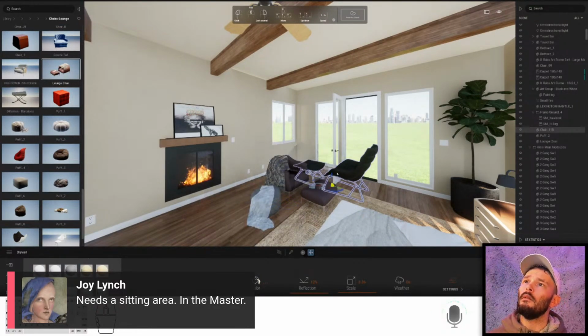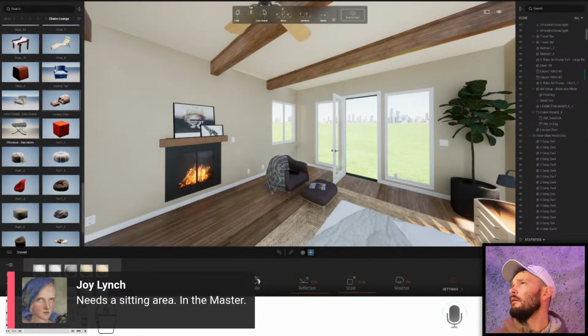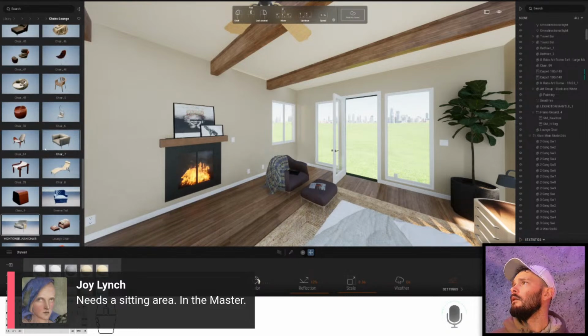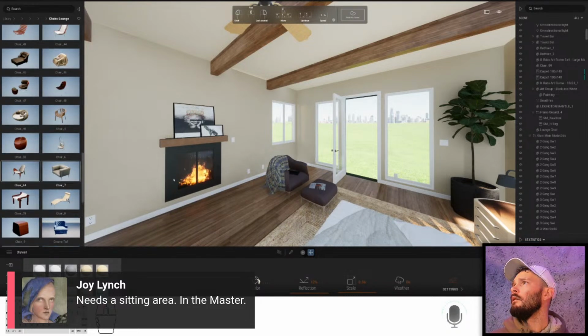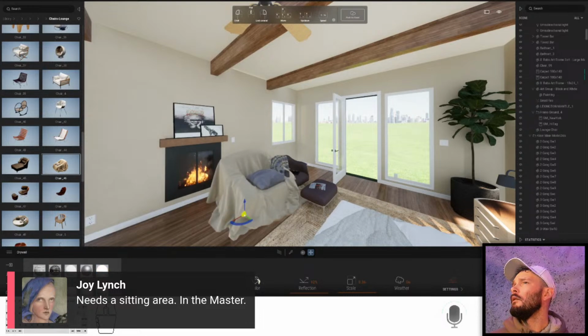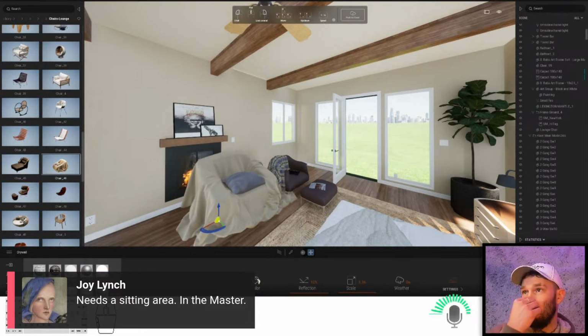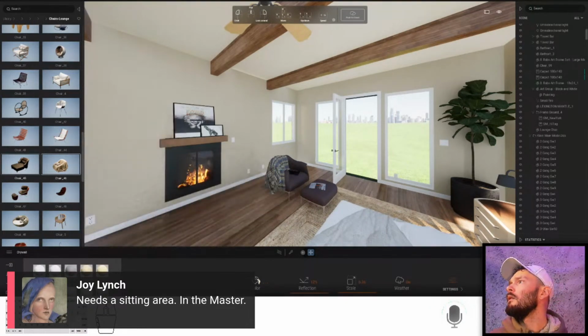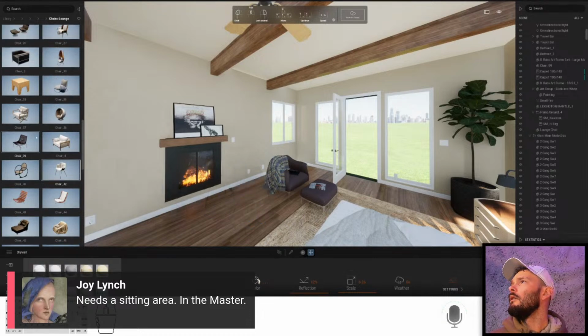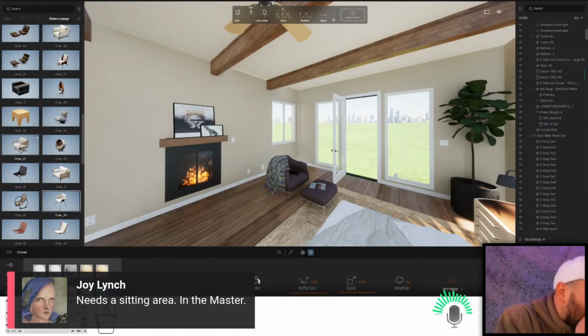Could do that. This guy's big. Geez, that's huge. There's no way you put something that big in there.